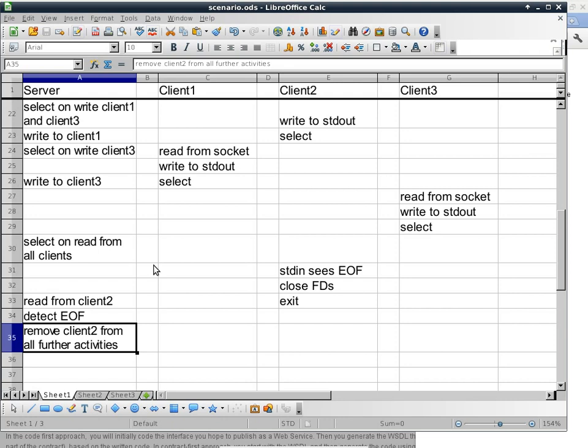Now, one little trick you can do if you don't want to use this approach is you can use FD_SET to kind of remember which client still needs to be broadcasted to. But that's really not a very good idea. You should have one flag in the data structure for each client to represent, have I broadcasted to this client? If you have not, then you want to put the select on write for that particular client into the write file descriptor set. If the client has been broadcasted already, you have already broadcasted a particular character, you want to remember that because you don't want to broadcast the same character again to this client.